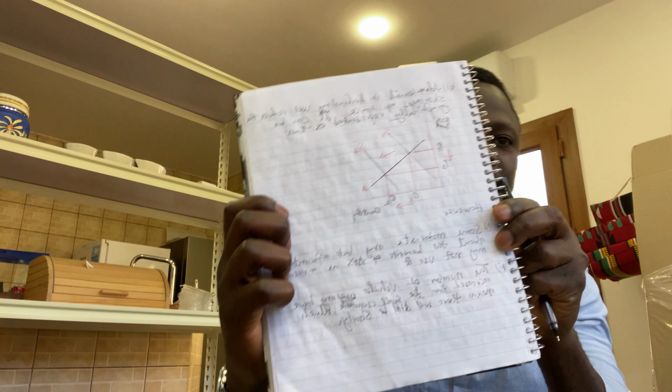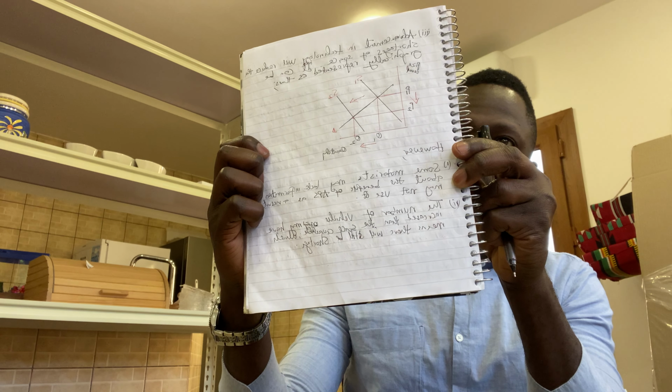Now, introduction of APS. An introduction of APS will increase the supply of spaces, shifting the supply curve rightward. Do you get the point? The third point, advancement in technology will reduce shortages of space, which can be graphically represented as follows. APS will bring about an increase in the quantity of space, which will increase from Q1 to Q2, bringing about a rightward shift in the supply curve from S1 to S2, bringing about a movement along the demand curve based on price, falling from P1 to P2. This is the graph. Do you see it? That's the graph.